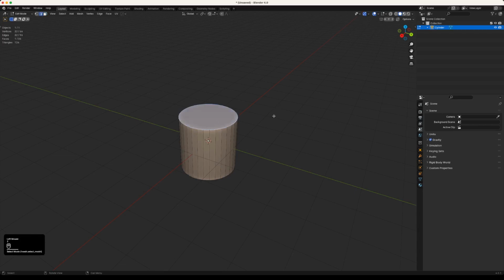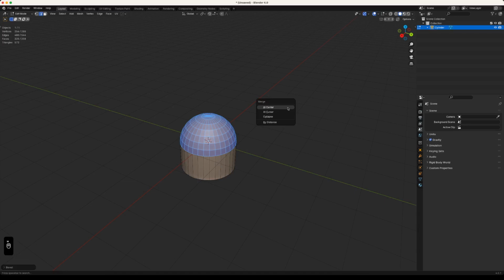If I bevel it now, and I go all the way down to a single vertex, and I'm going to merge that stack of 32 vertices in the center there into a single one. Definitely go watch Artisans of Vol's video if you didn't follow that. He actually explains that quite well. The reasons why you would need to merge vertices, the problems that it can cause if you don't, all of that kind of stuff.